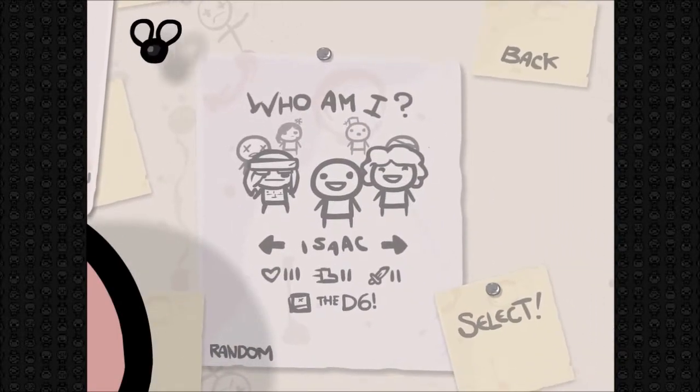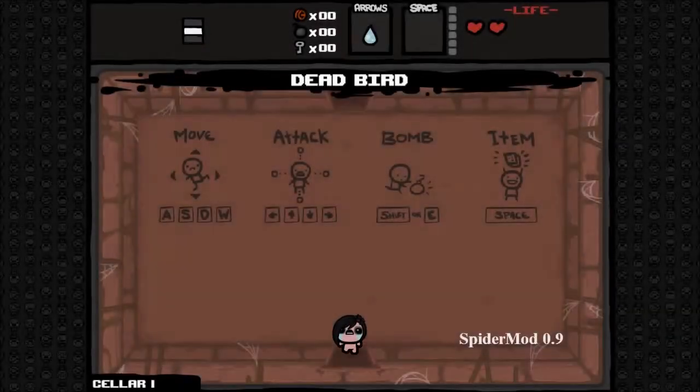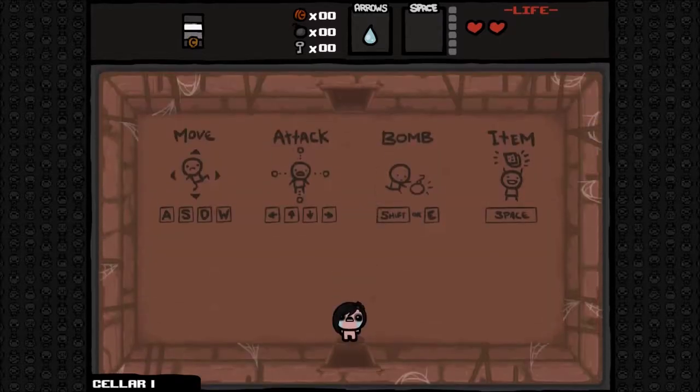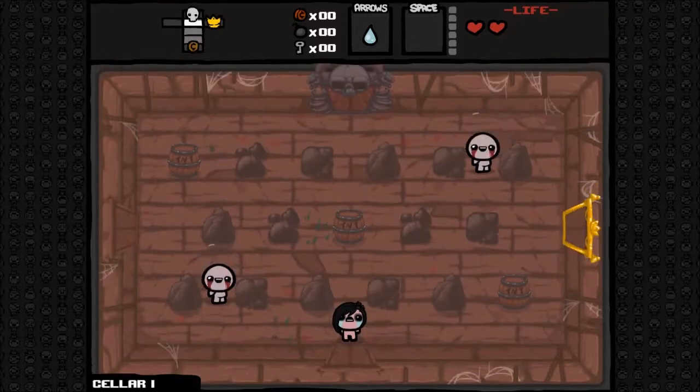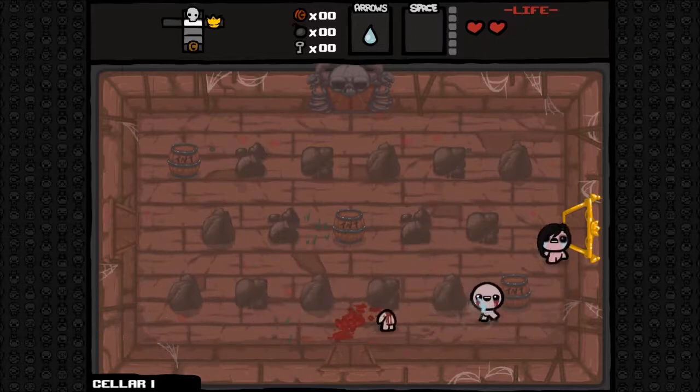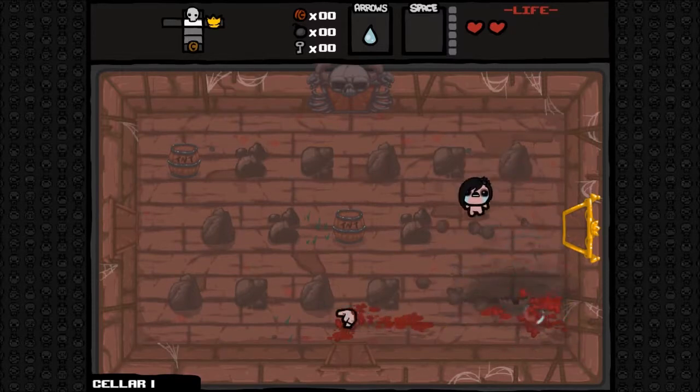Waterlemon77 here, and doing a random run into the Binding of Isaac. Get ready for 2-shot black flies. It's Eve. Okay, let's take this guy over here, and this guy over here. Take the bomb town.